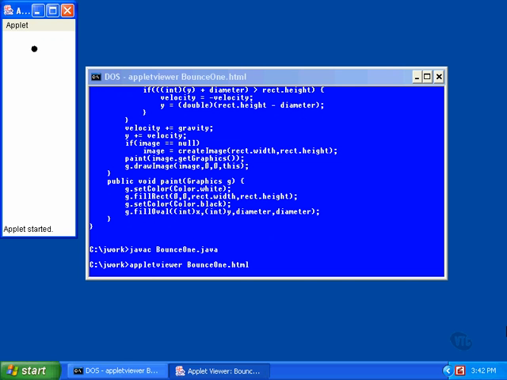Notice how the ball gets faster and faster as it moves down, and it gets slower as it moves back up. Now, I know the motion is a little jerky here, but if you run this applet yourself, you'll see that it's actually quite smooth. But there's something that isn't quite right. It's always going back to the same starting place. It bounces all the way back up every time. That's not natural. Let's fix that.